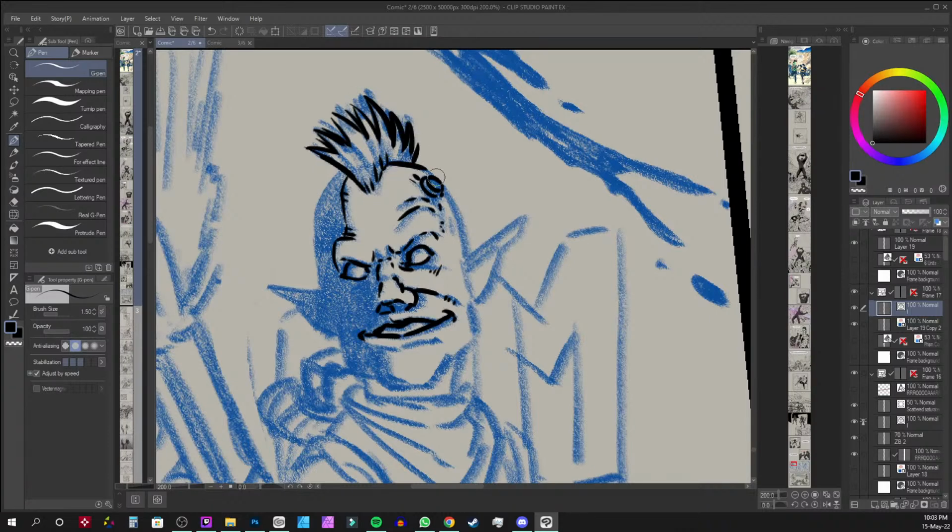Okay, so since we have established that it's not about just art skills or drawing skills, it's a very complex art form that includes storytelling and sequential art. Then these techniques that help you tell a better story and make the art sequential are fair to use. And there are many other techniques.